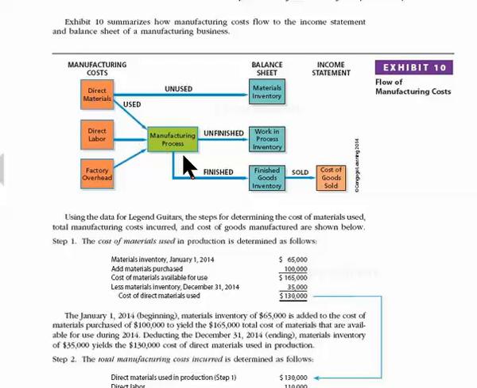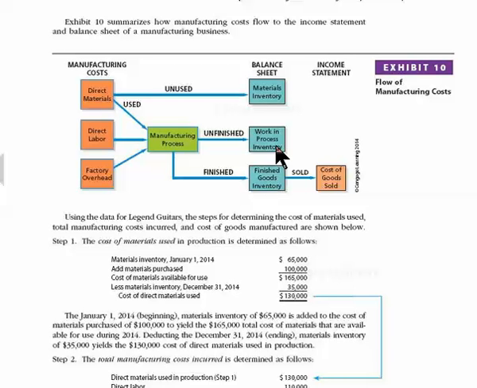Once the materials are put in and we start using our conversion cost to convert it in that manufacturing process, that's going to be held in an inventory account also. That's called our work in process. So that's the materials, our cost object, that's being converted but not yet finished. Again, those costs are going to be on the balance sheet as an inventory item until it's actually completed.